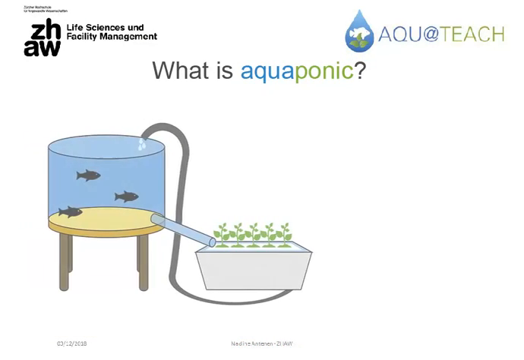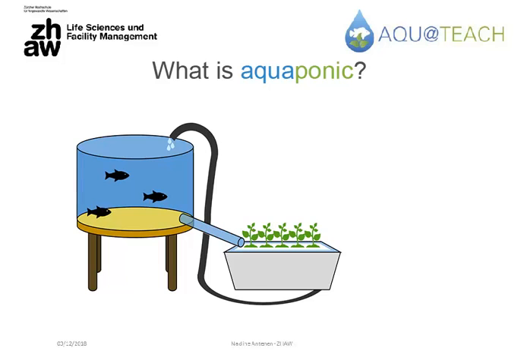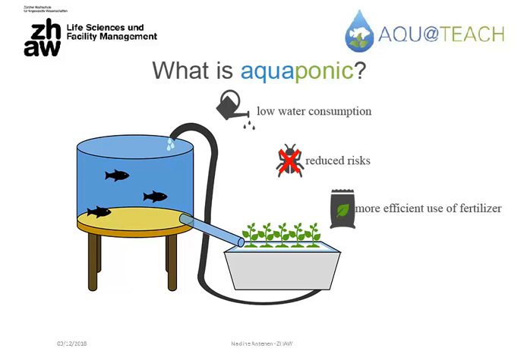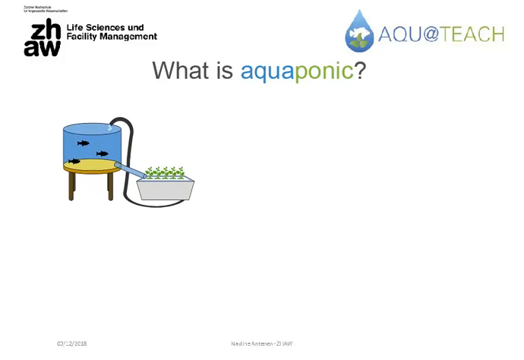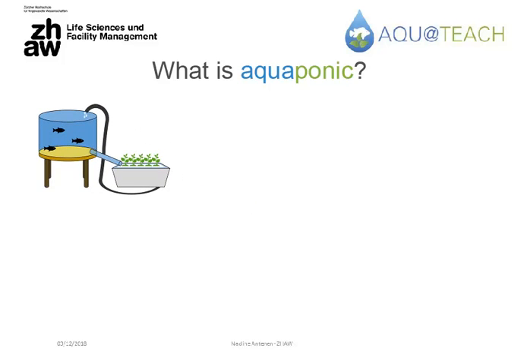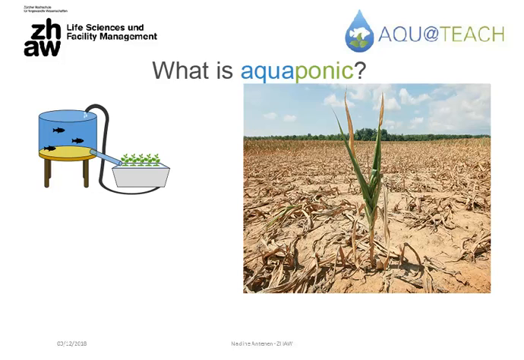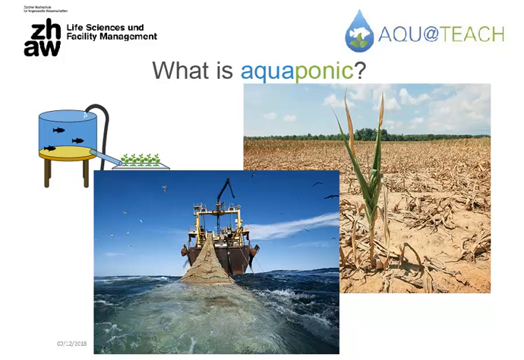What are the advantages of aquaponic systems? Here are a few. Compared to traditional aquaculture and agriculture, the water consumption is low and more efficient. The danger to lose crops to pest infestation or soil-borne diseases is greatly reduced. Fertilizer can be used more efficiently. Viewed on a larger scale, aquaponic systems could improve food production in regions with poor quality soil, and reduce pressure on the overfished oceans.